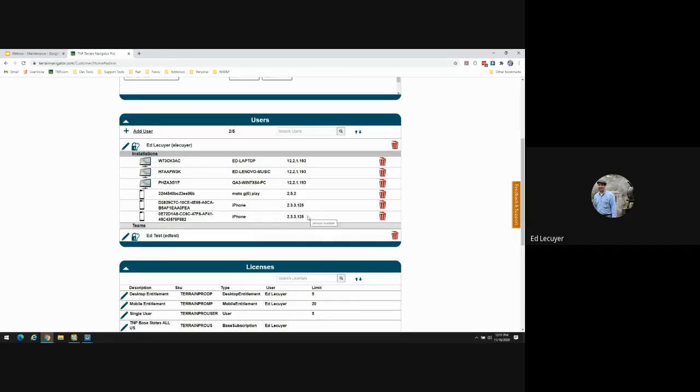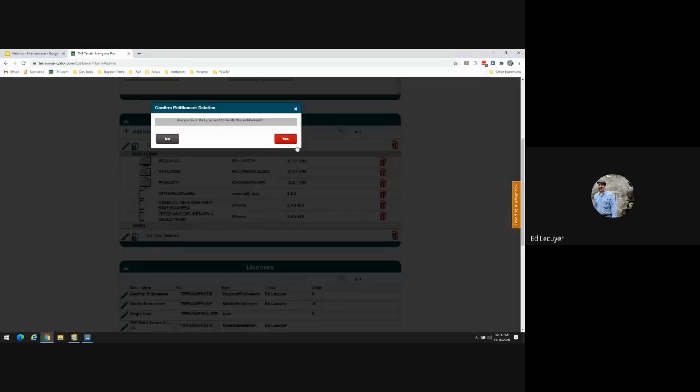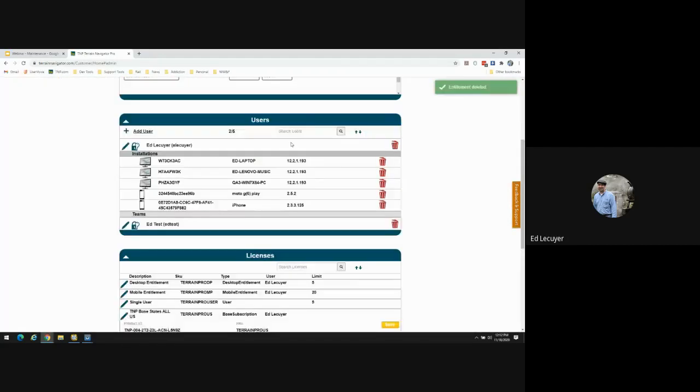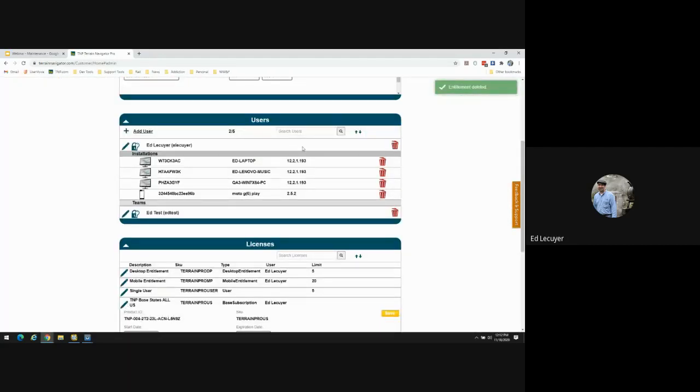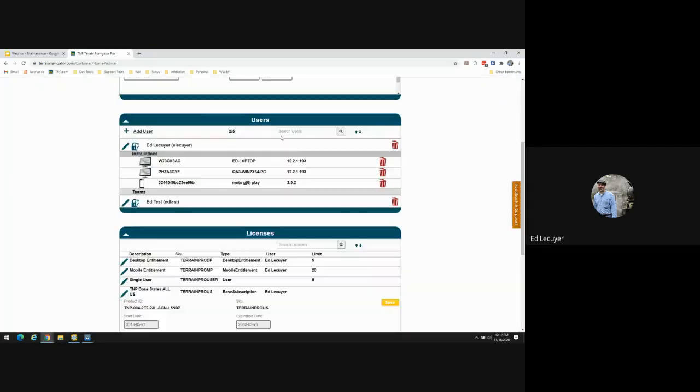So I've only got one iPhone, but I've got two entries here for it. I'm going to delete both of them because guess what? The next time I go to log into Terrain Navigator on the iPhone, it's going to automatically regenerate that. This just keeps it from getting over the limit of how many licenses you're entitled to have. So if you just keep logging in, you can just delete the ones that you don't know. If you're not sure, just delete it. For example, I'll delete this music computer here, and next time I go to use it, it will let it log in, only because I have a special limit of 5 on my account.